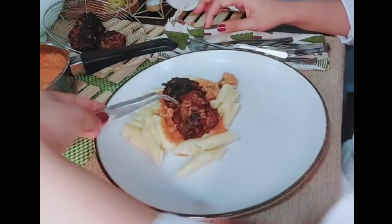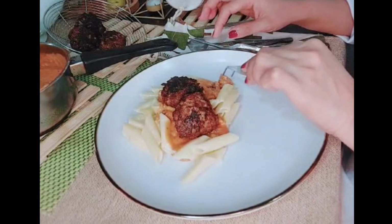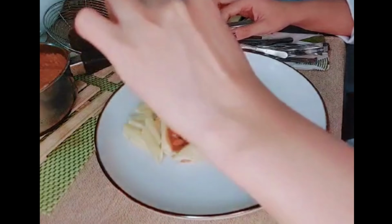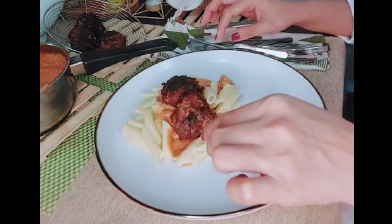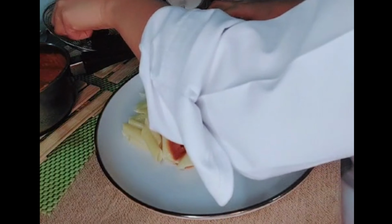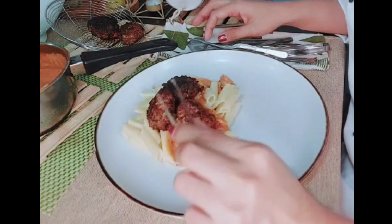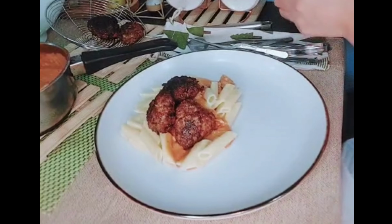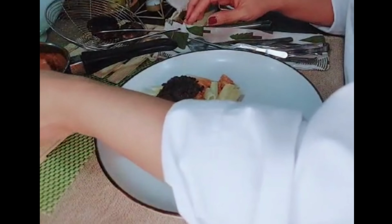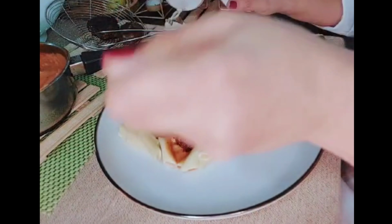This side. So, yung iba pala guys na ginawa kong meatballs, you can put it in the fridge and pwede niyo siyang i-prito next time. Ayan. So, you can put again the sauce. So, mamaya, ipapatikim ko siya para makita niyo yung outcome.